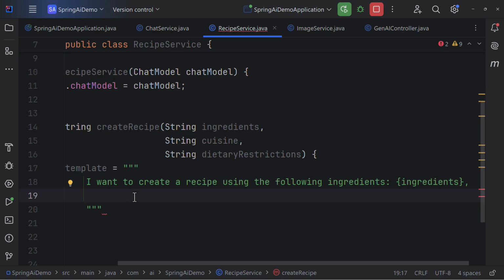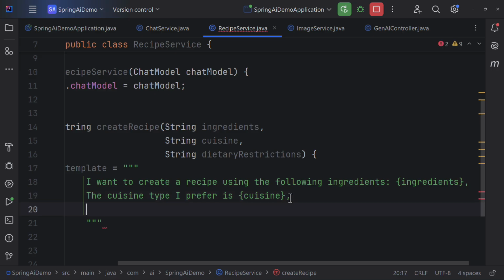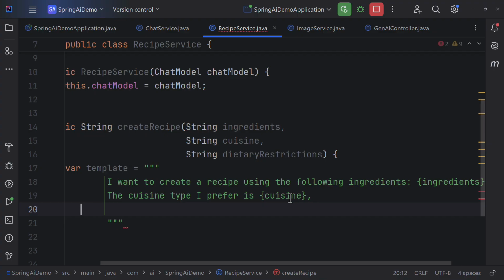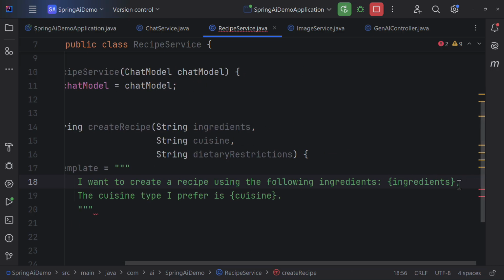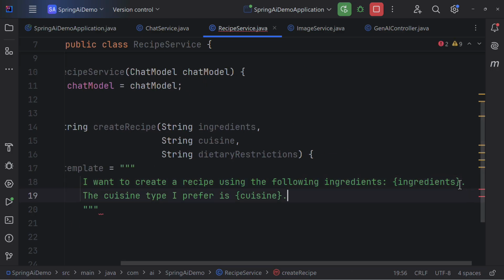All right, now over here I can say the cuisine type I prefer is, and you can have the cuisine specified over here. Matching this spelling won't matter here, but when we are mapping it, we will have a key to be specified, so that is the spelling that you're supposed to match. Let me show that to you in the next step. Instead of a comma over here, I should have a full stop, and over here also instead of a comma, I should have a full stop. We are actually giving this as an input.